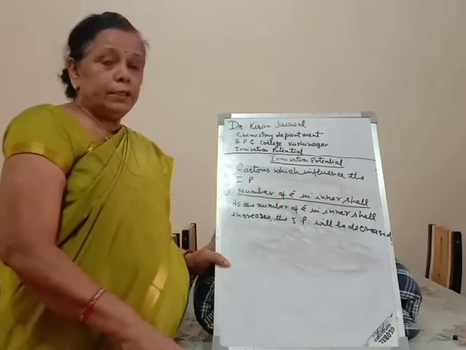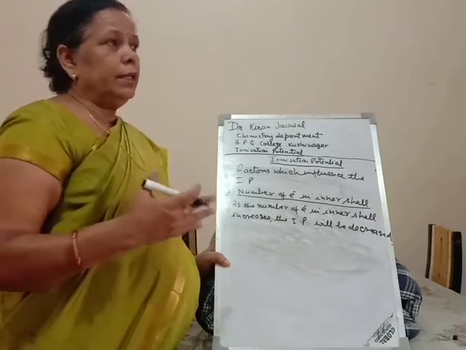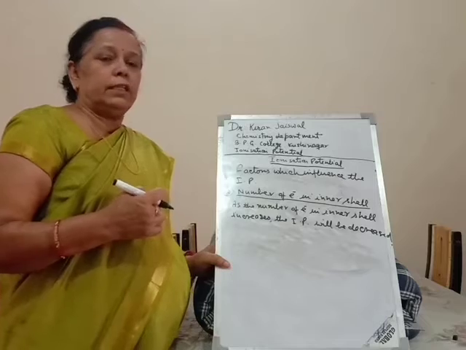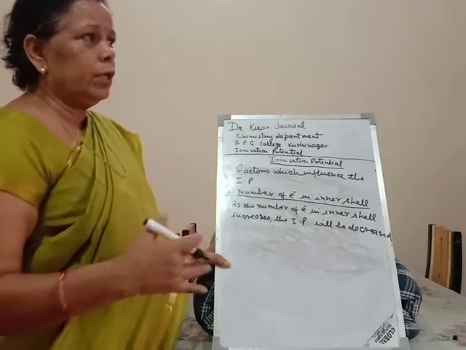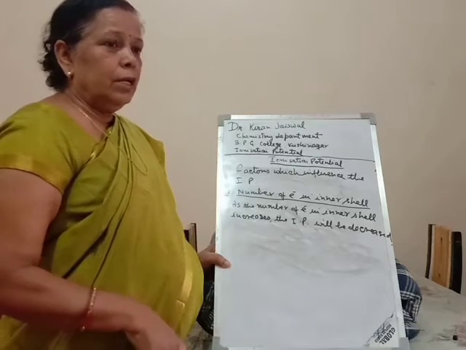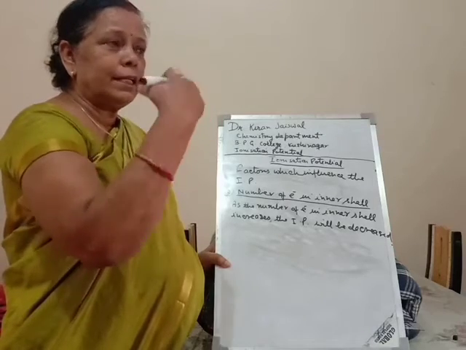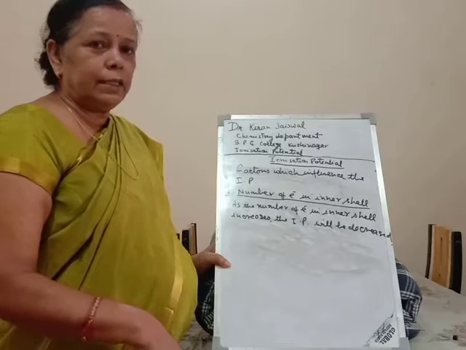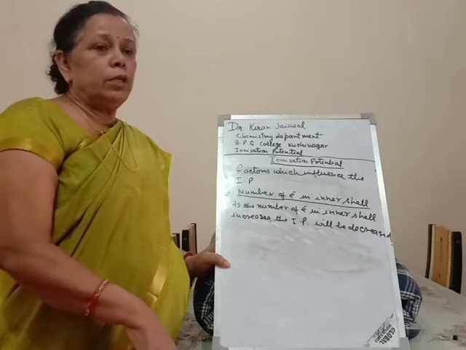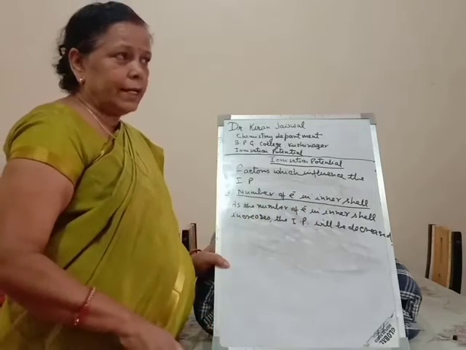As the number of electrons in the inner shell increases, it acts as a shield, or it screens the nucleus, and this is known as the shielding effect or the screening effect. So the attraction of the nucleus due to these inner electrons will be less attractive to the outermost valence electron. So the attraction of the nucleus decreases from the nucleus to the outermost electron due to the presence of these electrons in the inner shell, which act as the shielding electrons.